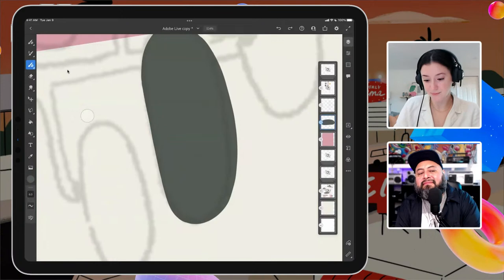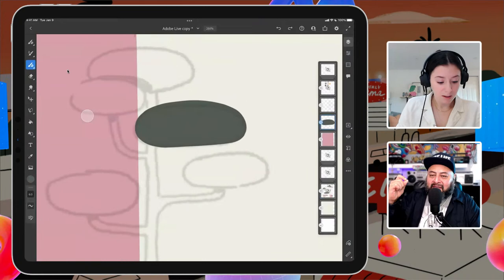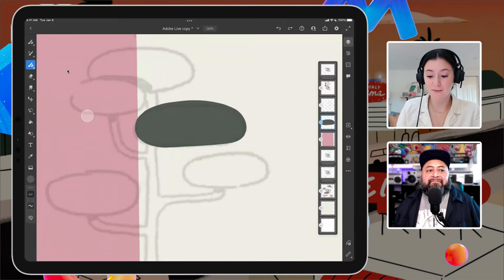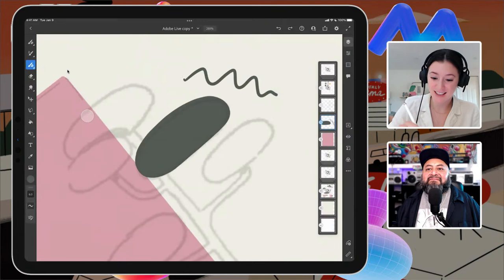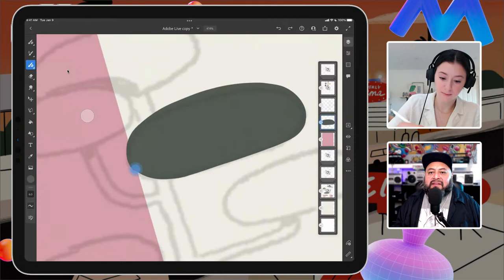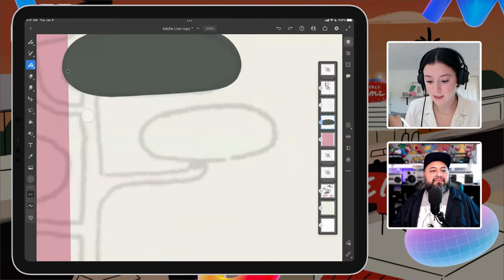Right now your brush doesn't have pressure sensitivity, or you're just so good with the pressure level of your pencil. I definitely turn it down, it's at 45% right now, the pressure dynamics. I know for myself personally that I push down pretty hard, so I try to turn it down, because I can quickly notice the line weight shifting if I push. There's very little pressure on there right now. That's good. You want to control the pressure when you want to refine the edges. The more control you have, the better. Definitely.